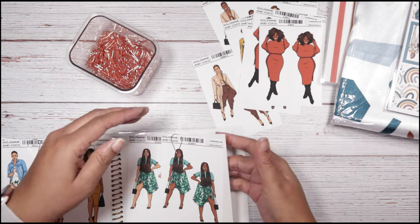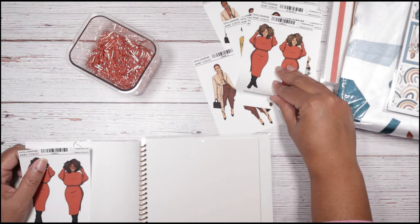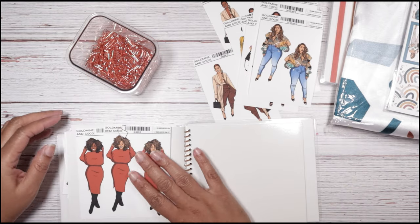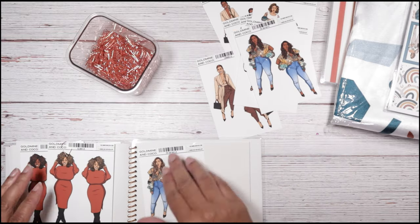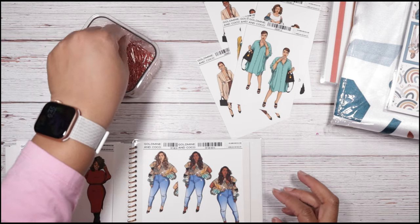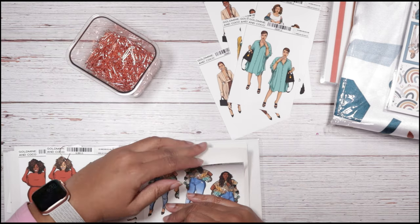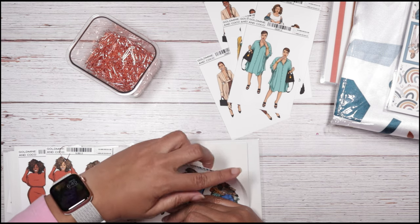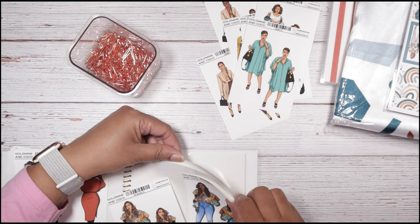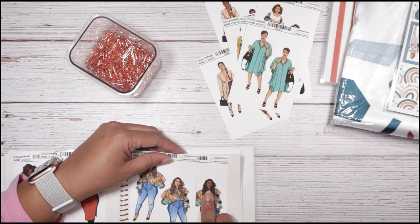Let's put these one with one. My back is really, really hurting me. I have arthritis in my spine and it just really hurts when I lean over this desk like this. So I really want to hurry up. This is the last video I will be doing today, and then I need to take the time to edit my videos and get them posted. So, okay, I'm almost finished. I just want to add all of this in here before we say goodbye.